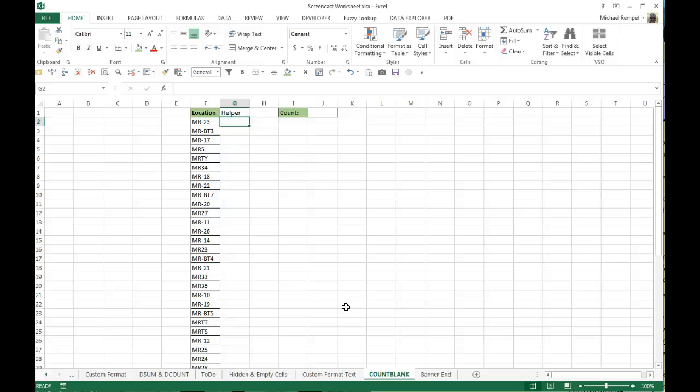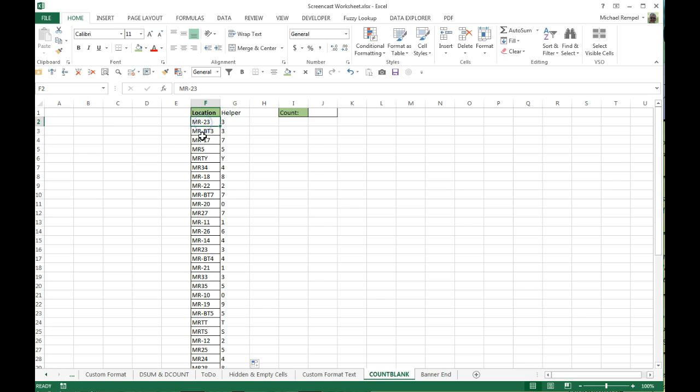Since the numbers are always at the end, what I thought I would do is take a look and see what the last character is. So we're going to use the equals RIGHT formula. You can see the RIGHT function takes the text, and then the number of characters. I'm going to just pick one character, hit enter, and copy that down. That gives us the last character in that string.